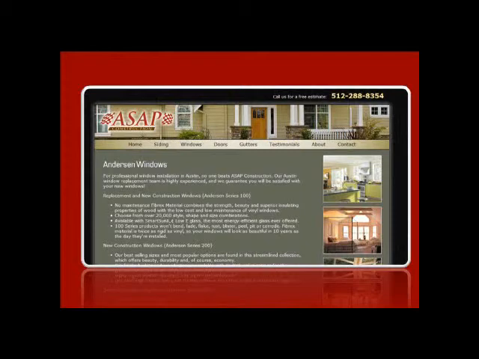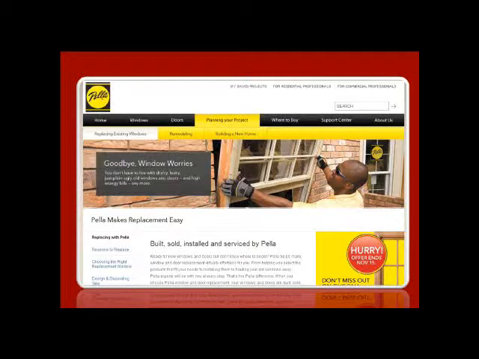Here's another example, Pella. They've got a great brand. Everybody's heard of them. Yeah, man, this is great, fantastic. But you know what? The website isn't strong. It doesn't convert. There's no identity. What is the identity? What can you expect instantly, definitively when doing business with Pella? "Make replacement easy. Built, sold, installed by Pella. Ready for new windows and doors but don't know where to begin? Pella helps make replacement virtually effortless, from helping you select the products that fit your needs to installing them to hauling your old windows away."